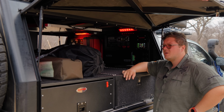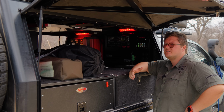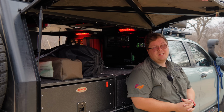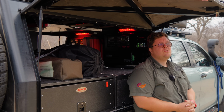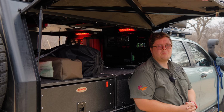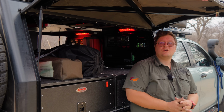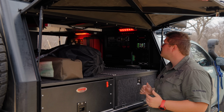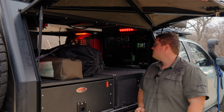It's pretty awesome because it just changes how you use your vehicle. You know, this vehicle is a multi-tool. It's not just about going camping and having a holiday. This system is also about, I need to work when I'm out in the bush. I need to be comfortable, because you know, spending 100 days in the bush and it's just like roughing it, and you have to do your job and work, and that's where you're like, I'm ready to go home now. So far with this vehicle, the only times I've had that I'm ready to go home now is because of me. It's got nothing to do with the setup getting frustrating or not giving me what I need. I must say it's been really awesome.